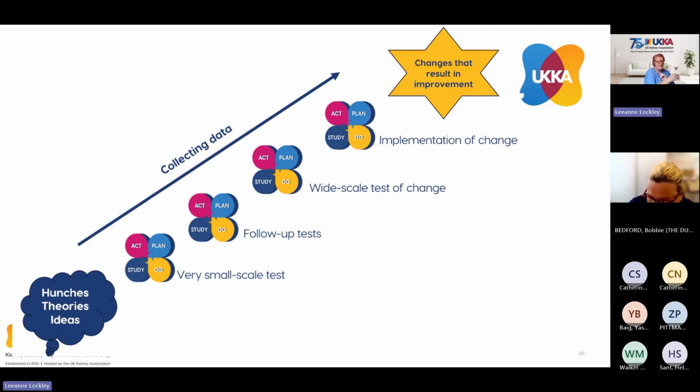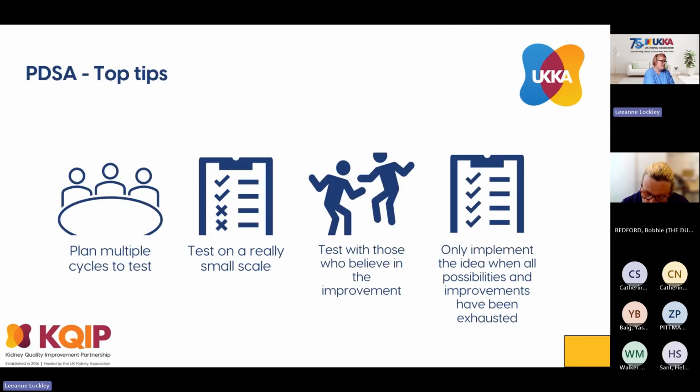So that's how you do it, and you can do these over a long time, or you can do them really, really fast. I've known people to do a PDSA over a week, and they just keep testing: right, we need to try this, we need to try this out, this is what we need to do next. Or, you know, it could be over a couple of months. So there's no great recommendation for implementing a test. These are just some top tips. You can actually have 2 or 3 change ideas that you're testing at once.